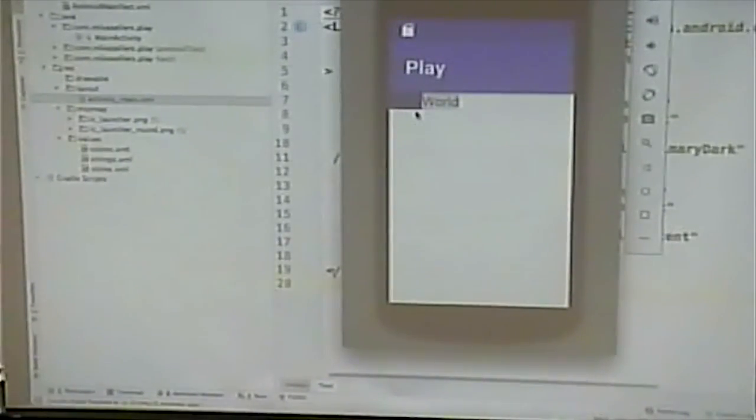Notice how big each of these text areas, or text views, are. They're as big as they need to be. All right. That is what wrap content means. Wrap content means that you should make this control as big as it needs to be to hold the content. All right. What is the opposite of wrap content? Not the opposite, I guess, but another option for this is I can say match parent.